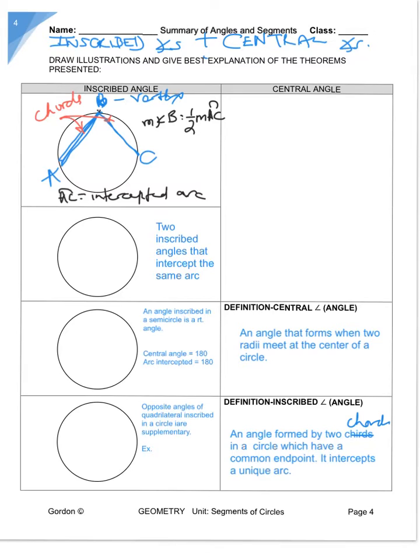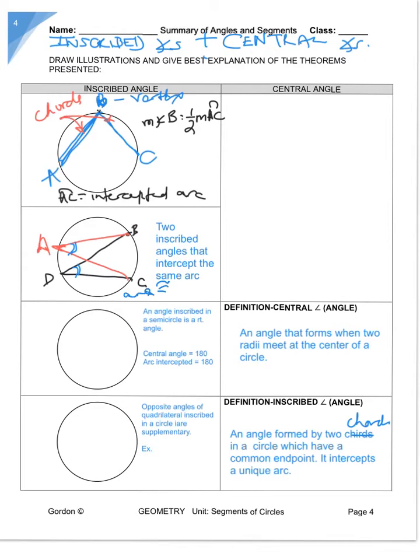The next one we're going to look at is when we have two inscribed angles. Let's call it BC, and let's call this D. Then we have another one that also is supposed to be on. I messed up there. So let's call this A and D. Now, in this case, we have two inscribed angles that are intercepted by this same arc. See that? So this one goes this way, that's BAC, and then BDC. They're intercepted by the same arc. Now what you should know is that these angles are the same since they have to be a half of the same intercepted arc. So we could say that they are congruent. So two inscribed angles that intercept the same arc are congruent.